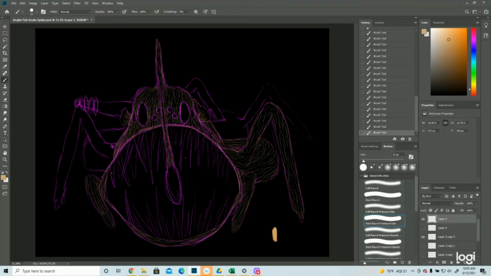Right, so this is still just a sketching step. If there were fur on it, I'd be making sure that the lines would be going in the direction that the fur's going. But if there's not fur, then I'm making sure the lines are following the contour of the body, and making sure that there's no line conflicts, and that's important.